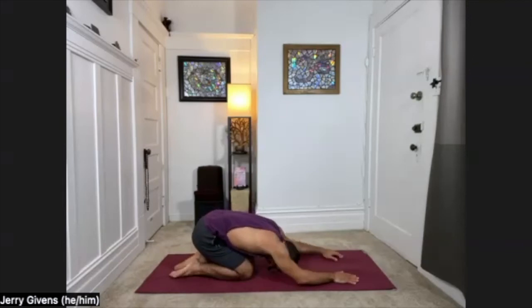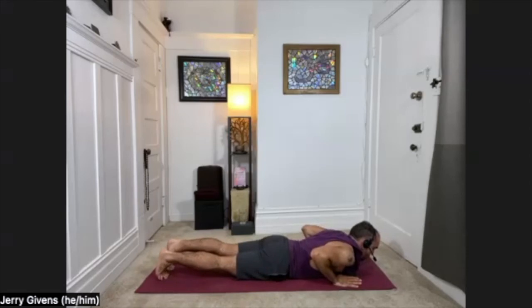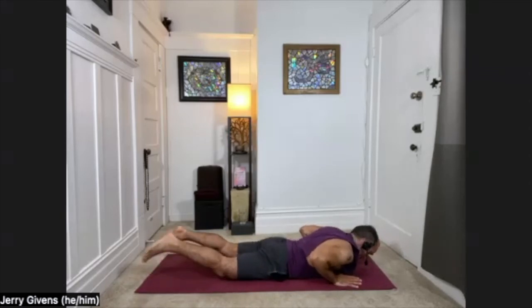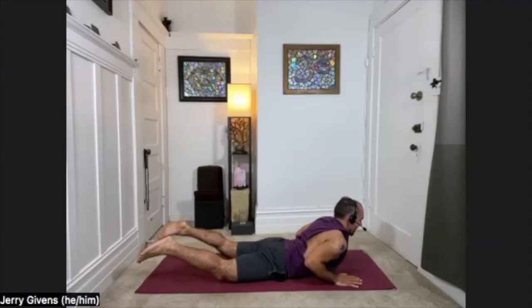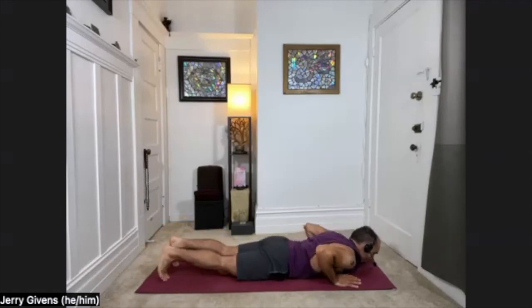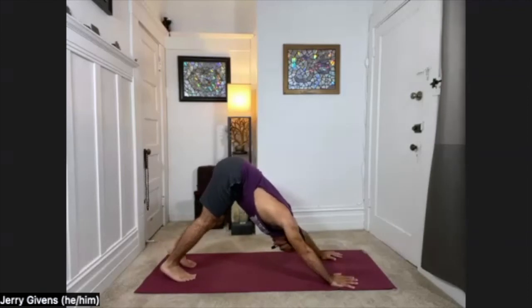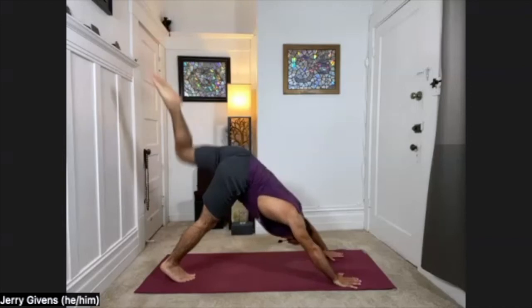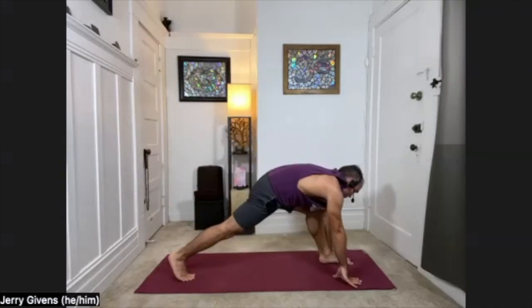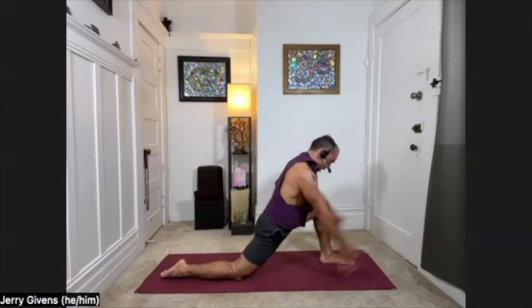Hands to the ground in front of you. Go ahead and slither forward down onto your belly, hands under your shoulders. Ground the pelvis. Inhale, lift the head, chest, and legs. And release. Curl the toes under, push up, and back into downward facing dog. Once you're in down dog, lift the left leg high, and exhale, step it through. Help it forward if you need to. Back knee to the ground, crescent lunge.